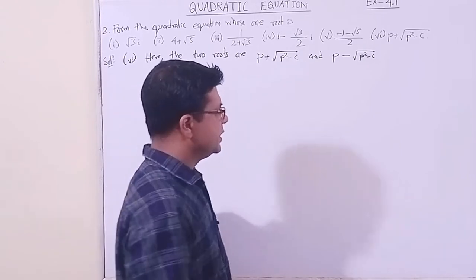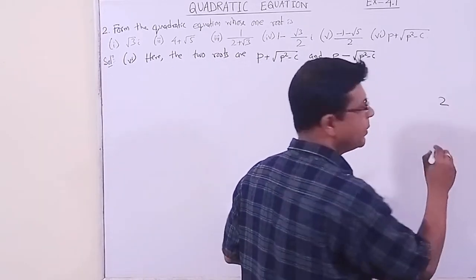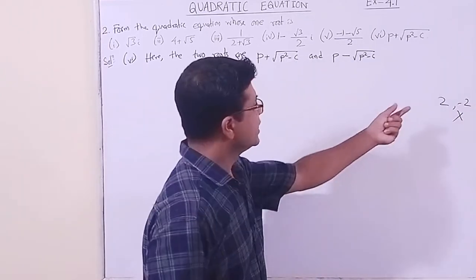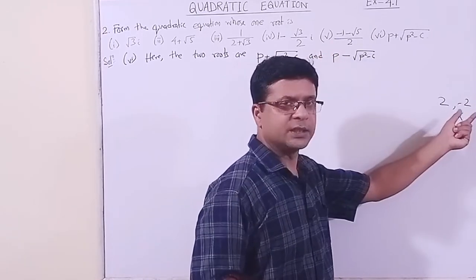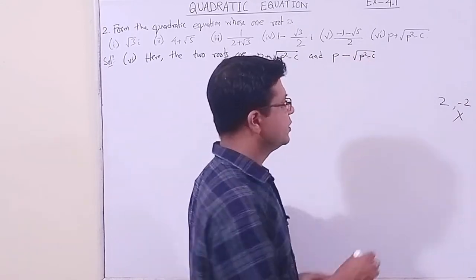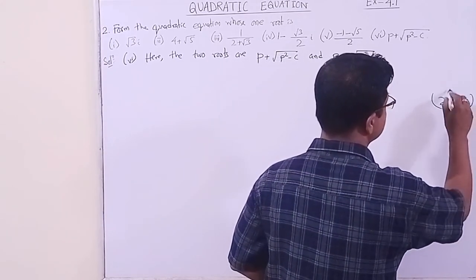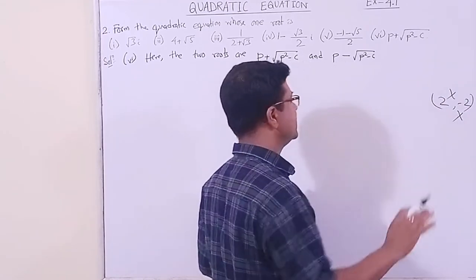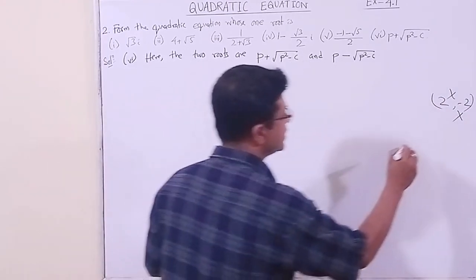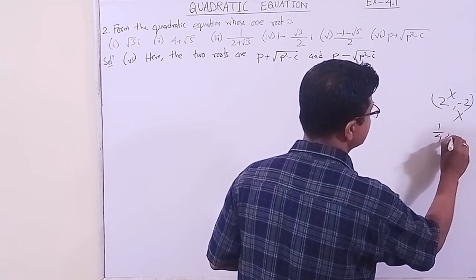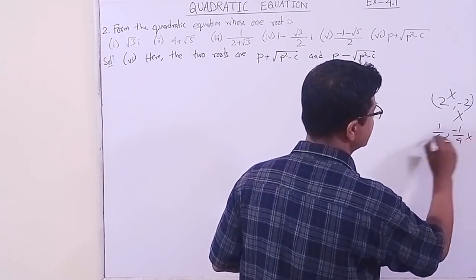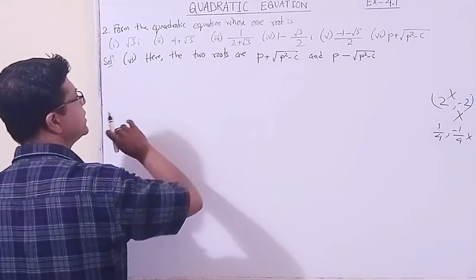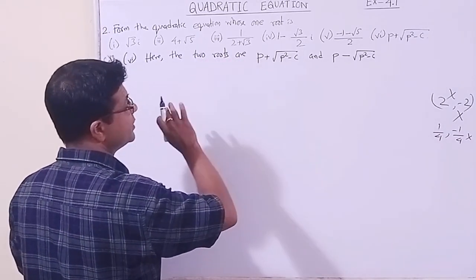If one root is given 2, never take that the other root is minus 2. Please don't make this mistake. Here we are not discussing this case. This is a special case. So please try to understand this concept. Here do not take one root as 3 and the next root as minus 3. It is not that case. If one root is 1 by 4, the next root is not minus 1 by 4. This concept is wrong. Here we are doing it for imaginary and complex numbers and irrational numbers.